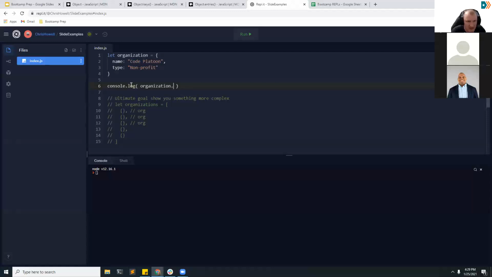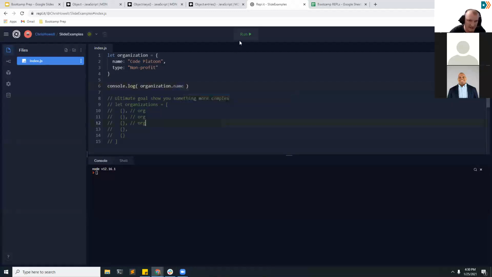I want to say, tell me what the name of this organization is. So I'm accessing it with the dot syntax, because with an object I can use a dot, and it's going to perform a lookup for me. It's going to go find the value attached to that key.